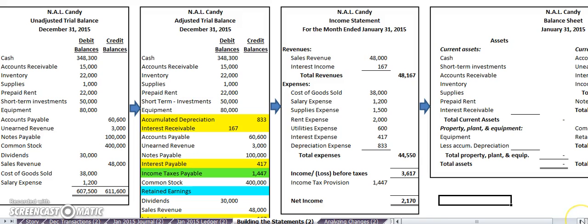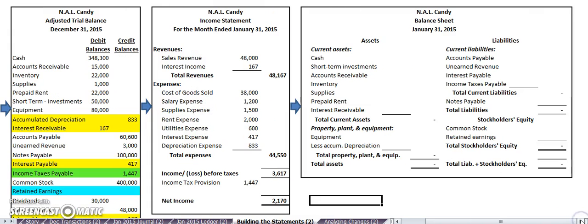Let's prepare the next major statement, which is going to be the balance sheet. And the balance sheet is also going to be fairly easy. All you have to do is take the balances from your accounts here, right? So cash is 348. Let's see if this works by simply copy pasting down. Hold on for a second. I think I used the wrong cell. Okay, cash is 348, and if I copy paste down, hopefully all my accounts will be properly filled.